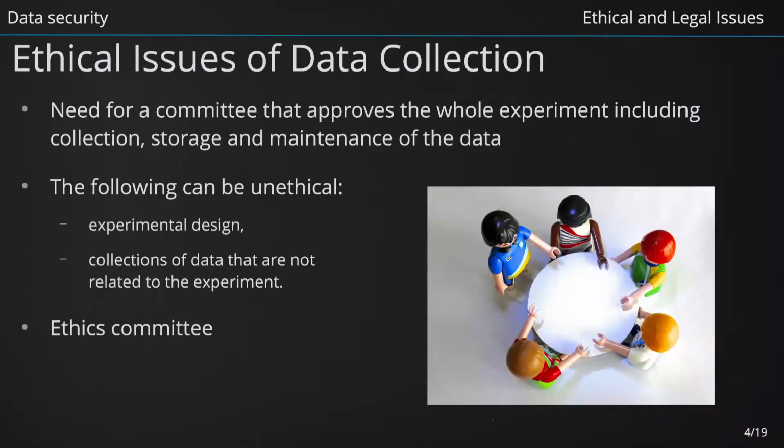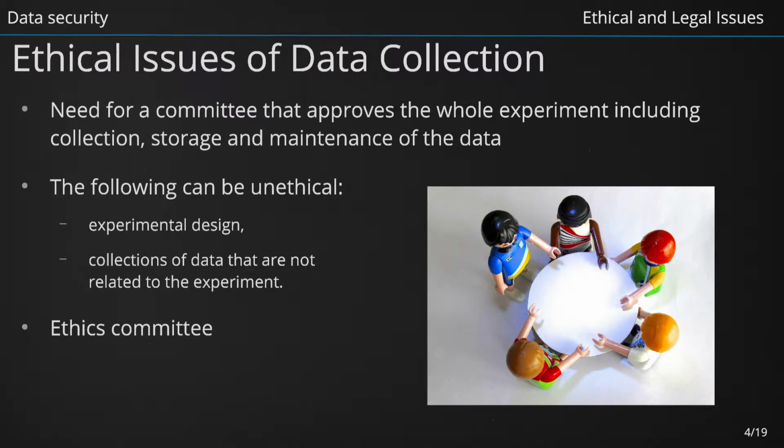Now we get to a point of concerning ourselves with the ethical issues of data collection. In our experiment design, we might overlook something that we ask for or something that we measure from participants that is not necessary to know and could be considered unethical. For example, certain questions might be uncomfortable to answer or straight up against the ethical codex of most people.